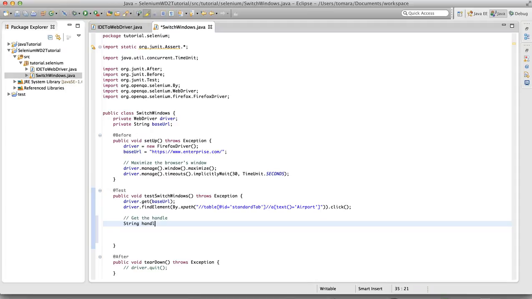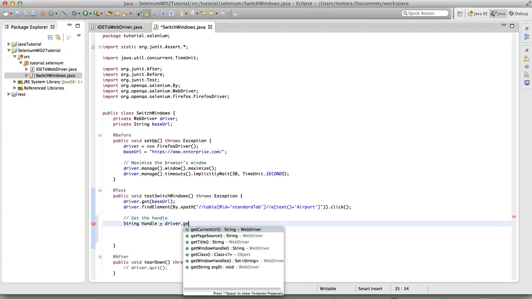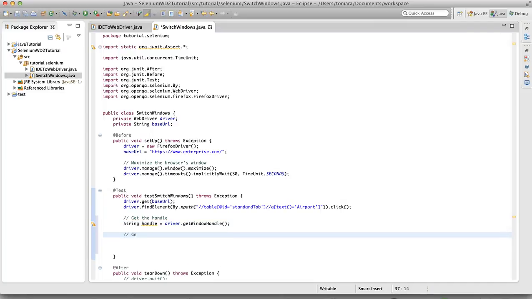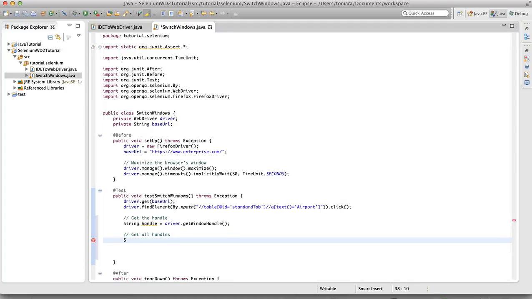So let's say String handle equals driver.getWindowHandle. It's gonna give you the window handle of the current window that has the focus. Then for getting all handles, let's say we want to cache them in a Set because they're unique.